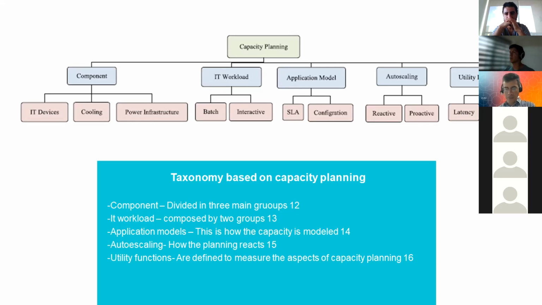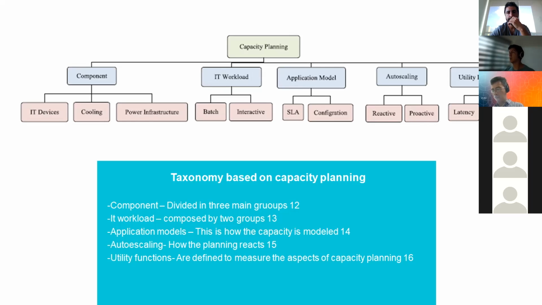So the first part of the capacity planning taxonomy is component. It is actually divided into 3 main groups. The components are required for everything in the CDC.